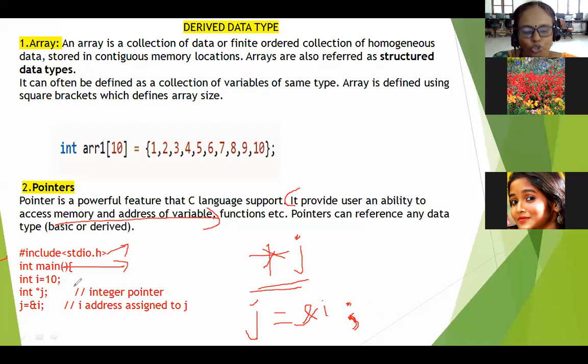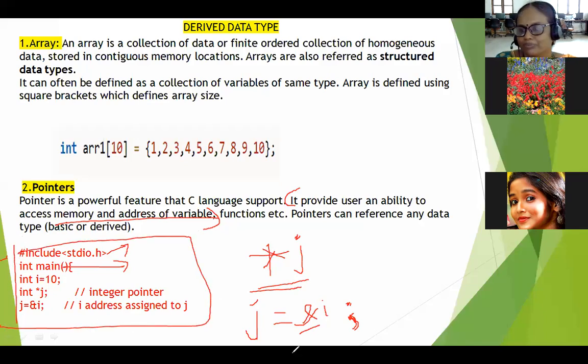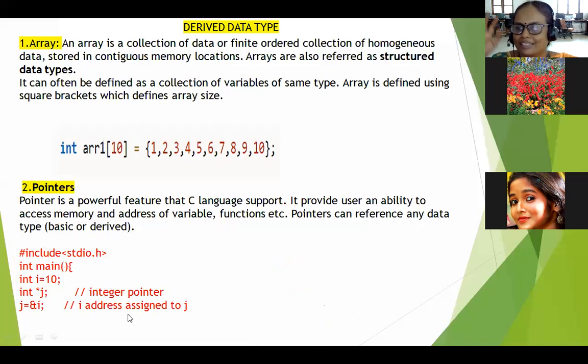That is pointer. So you have to understand that for the pointer variable we use asterisk. To access the address, we use ampersand. So this is the example for the pointer variable. Is it clear? So what is the main advantage? We can access only the address. Most of the time the memory will not be wasted. Sometimes I will declare an integer array of 10 or 20, but I will allocate only 10 variables in my program. The remaining 80 bytes will be wasted. That is overcome in the pointer.